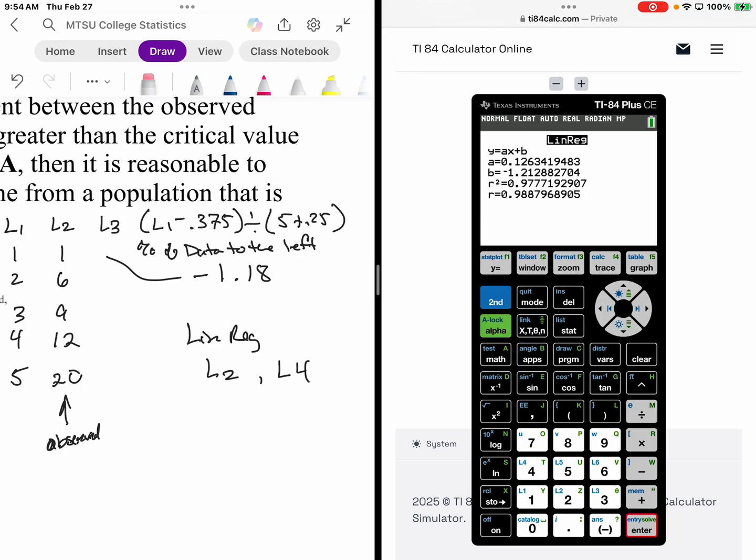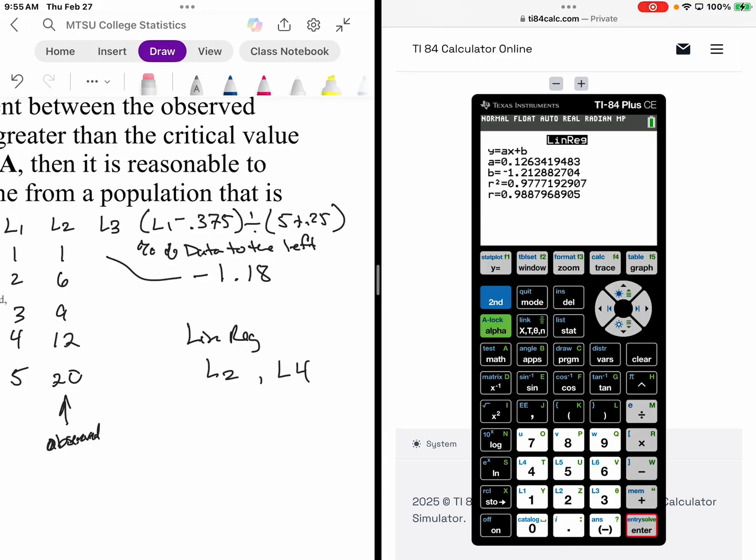Now, I'm supposed to compare that R value to the critical value for 5 on table 4. Is 0.9987 bigger than 0.880? Is my R value up there bigger than this one here? Yeah. So that tells me that if I'm bigger than this critical value, I know the linear model is appropriate. It's normal. All right, it's normal.